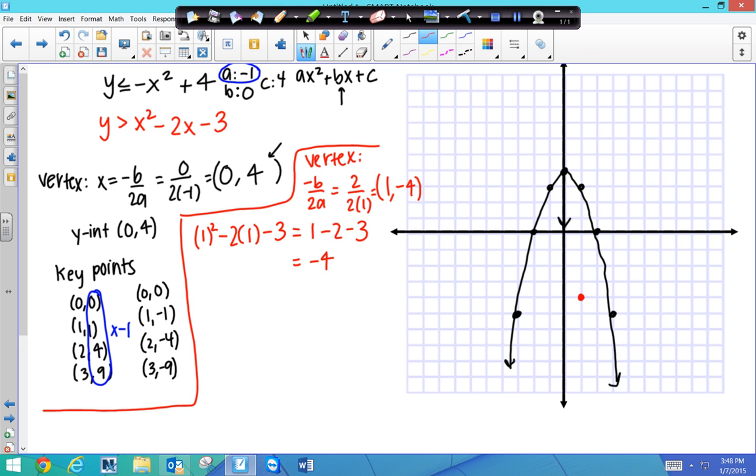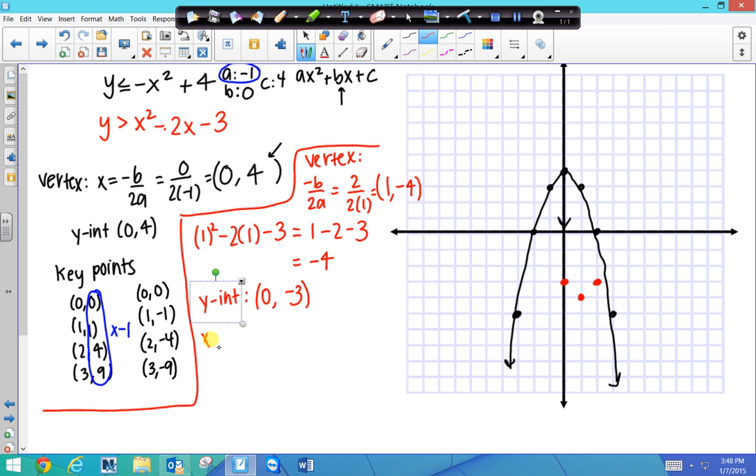And so we can either factor or we can use the key points again. Since we used the key points last time, we may as well just factor this one if it will factor. We can use the y-intercept. We plug in 0 for x to find that. So that's 0 minus 3. So minus 3. And we can reflect that to the other side.